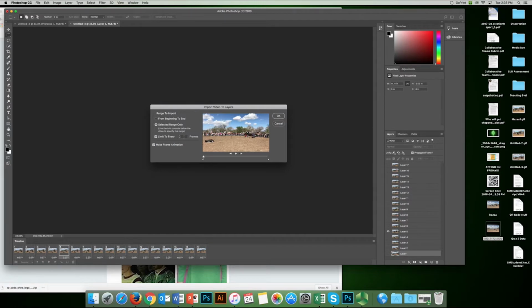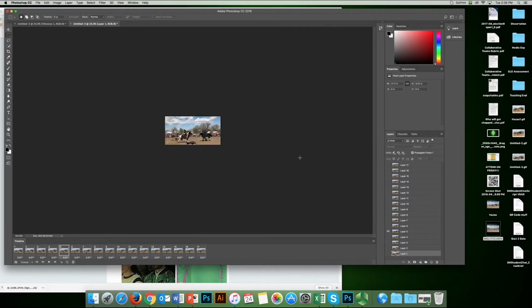Limit to every 2. You can limit it to only pick certain frames every couple frames. If you want to create GIFs for Tumblr, this is what you want to do. You want to make sure that you take a limit so that it brings down frame rates, which actually helps bring down the size of the compression of the video so that it makes it easier to fit everything in and still look good and be uploaded to these websites. But I went from beginning to end. I got to 134 frames, which is just ridiculous.